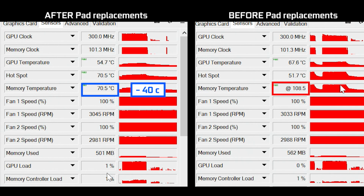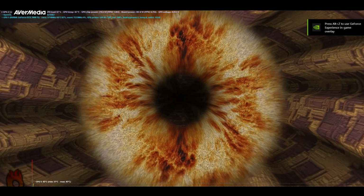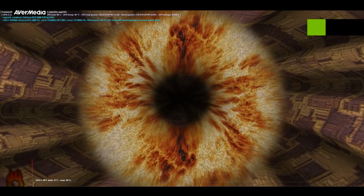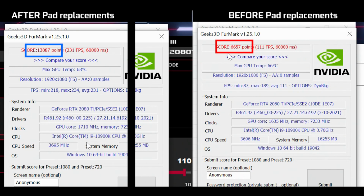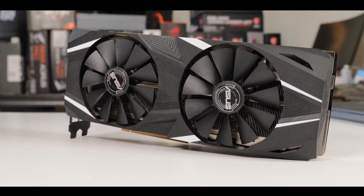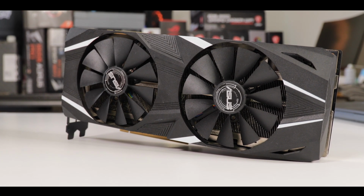Same story from Furmark 1080 benchmarking, which went from about 7,000 points of scoring to a whopping 14,000, well above the average 2080 Ti scoring. So basically, for as little as 20 bucks of thermal pads and thermal paste, we successfully brought back a 2080 Ti from the brink of self-implosion to its former glory.